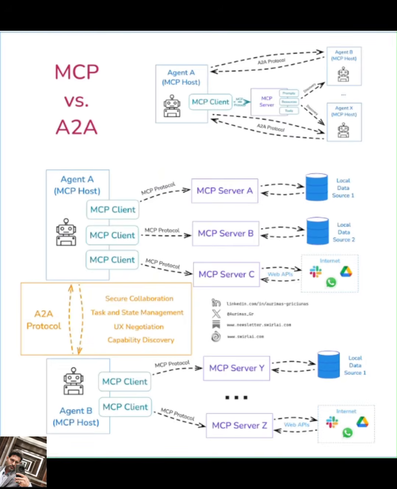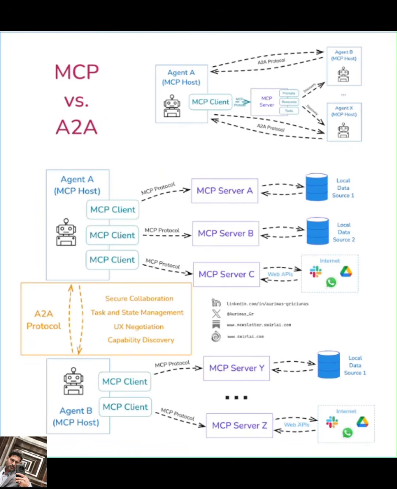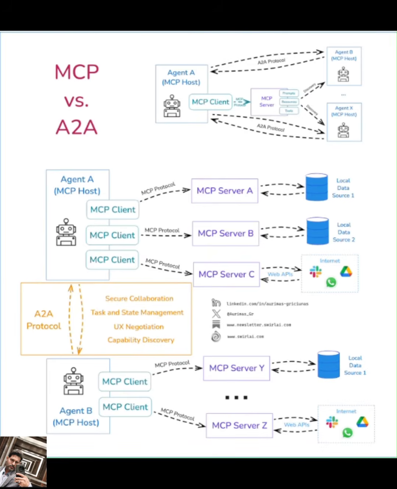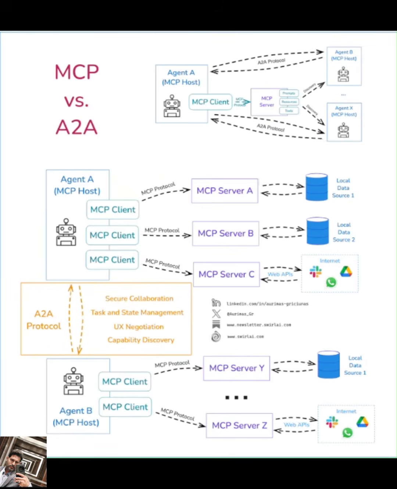Forget the middleman. With A2A, it's like having Agent A and Agent B on a direct phone line, maybe even a group chat with Agent X thrown in. They're using a specific set of rules, the A2A protocol, to understand each other without needing a central server to manage the conversation flow all the time. It's more like a direct peer-to-peer connection, where the agents themselves are responsible for keeping track of what they're talking about and what's important. This can be super handy when AI agents need to team up and collaborate directly.